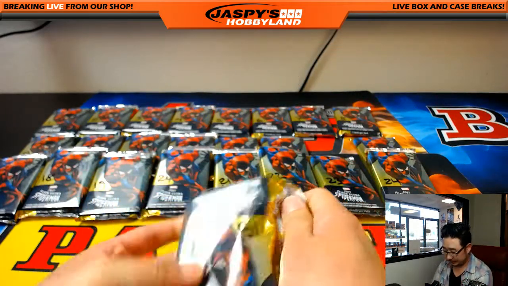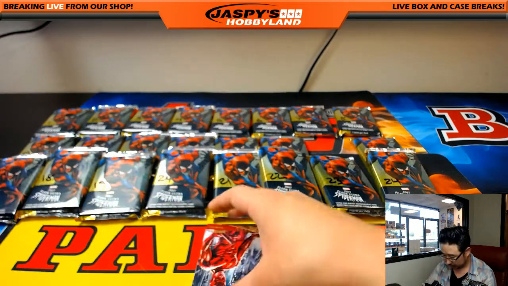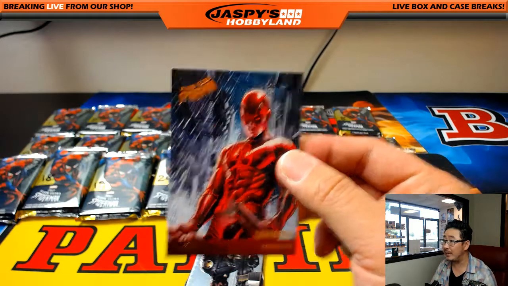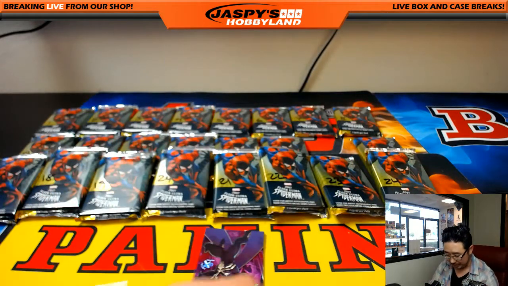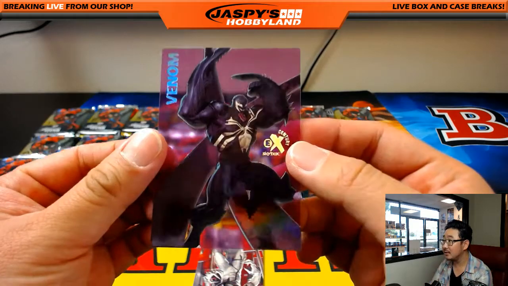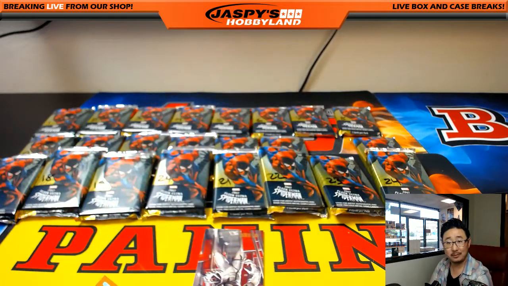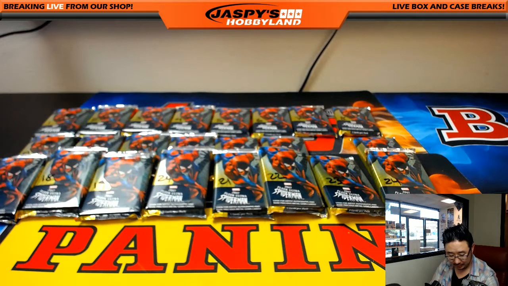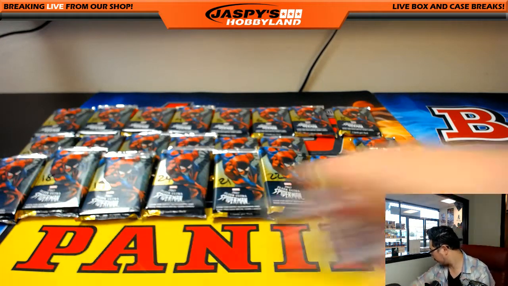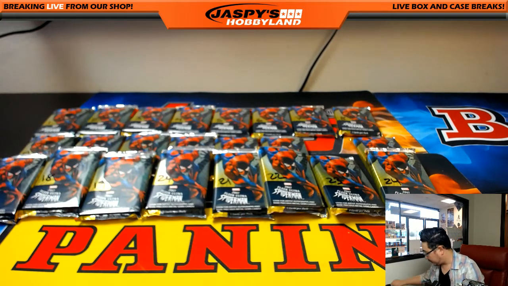Michael G, what's going on? All right, Chris, here we go. First one out of the gate is Shriek. Then we have Daredevil, team-ups. We got Nick Fury Jr., Marvel Metal. And we have a Venom, Century X. Nice, I love these. Oh, this one's number 2, 15 out of 42, nice. Nice one, Chris K. And Anti-Venom. You're welcome, Owen. All right, so there you go for Chris K.